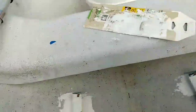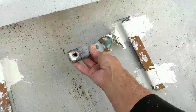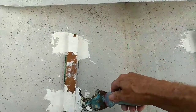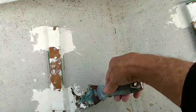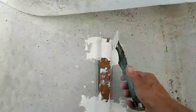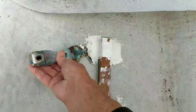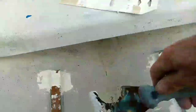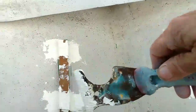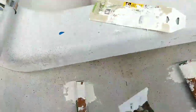But for now, this is what I got to show you. And I just have to hope that it will all hold and dry accordingly. Hopefully the mix was right and it will work. Otherwise, I'll be in trouble. I won't be in trouble. I'll just go back a square or two. But anyway, I'll get this in. I'll paint all this anyway. It'll look a lot better than it looks right now, trust me. But it will be functional. All this stuff, this epoxy, will all be good.